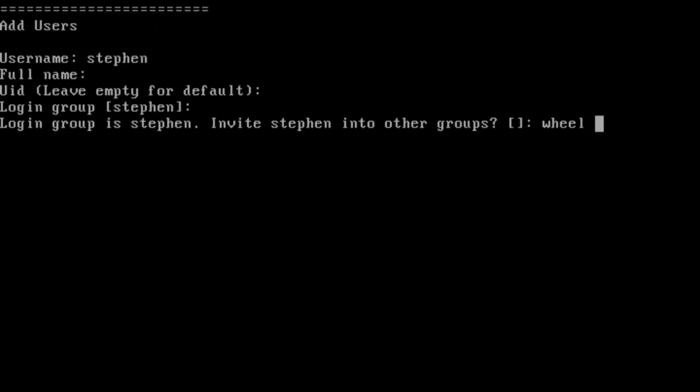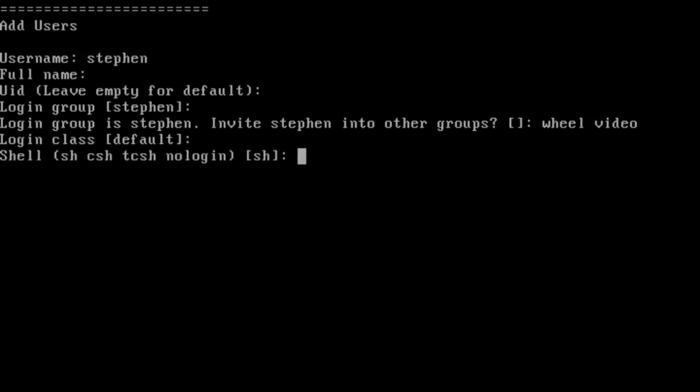That will allow you to use sudo and doas, commands that allow you to run commands with elevated privileges. And also add video if you want to install Xorg, just to give your account permission to do that.